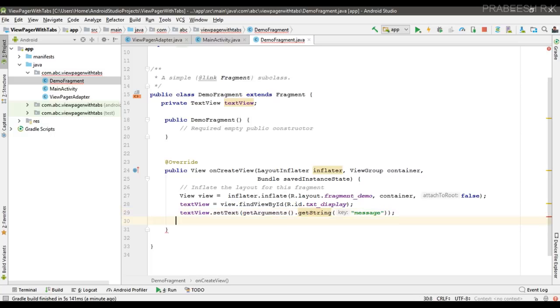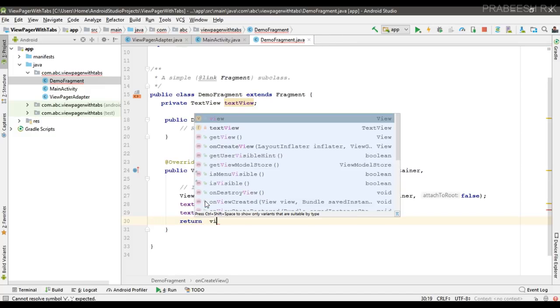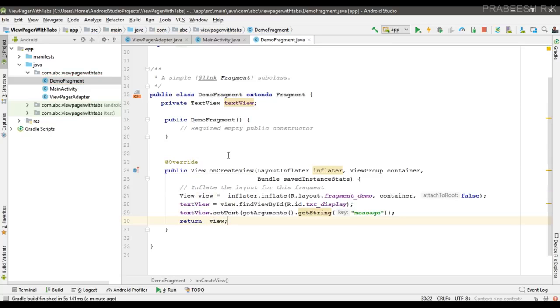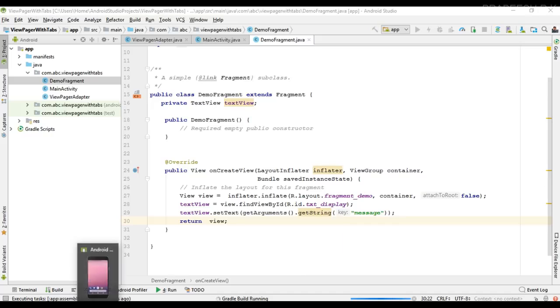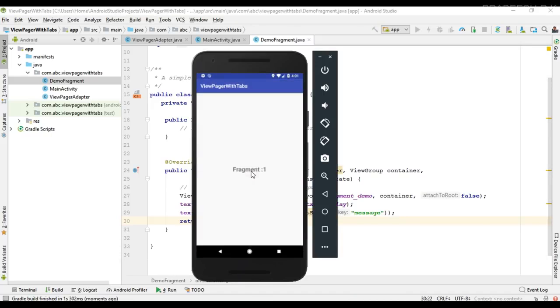And finally you need to return the view object from this method, return view. Okay, now we can test it again. Yeah, this is fragment 1, fragment 2 and fragment 3. Okay, so now we successfully placed the view pager, and the view pager contains swipe views.